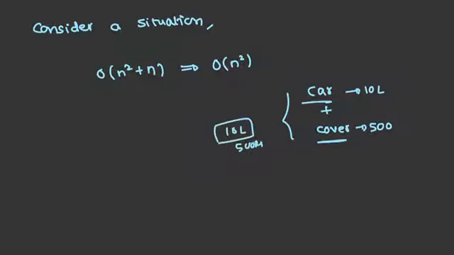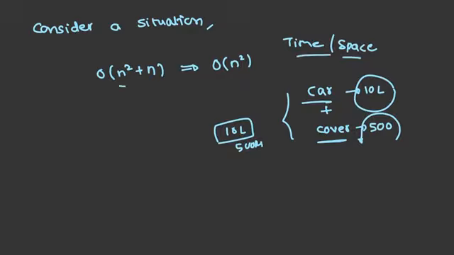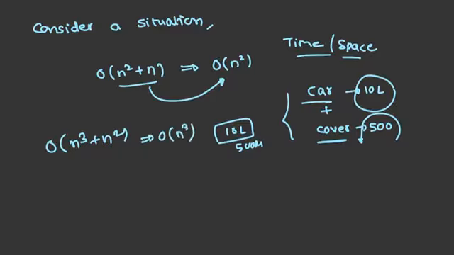So, when you are trying to specify a larger value, you tend to leave the value which is at the lower bound. Similarly, in the case when we are estimating time and space, we tend to ignore the lower bound. If you have order of n square plus n, it can be written as order of n square. If you have order of n cube plus n square, it can be written as order of n cube, and so on. We have understood that there are three notations: big O, omega and theta.